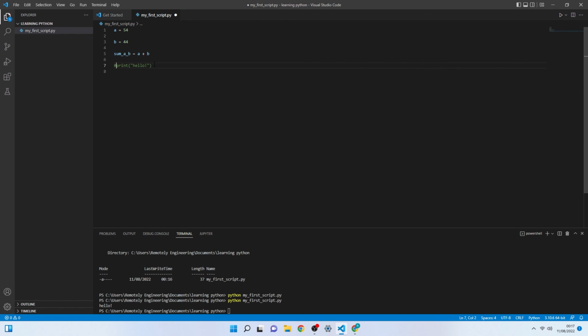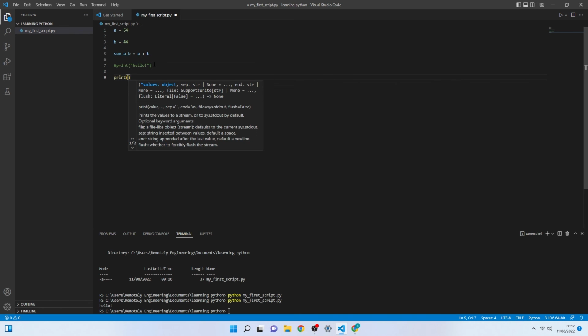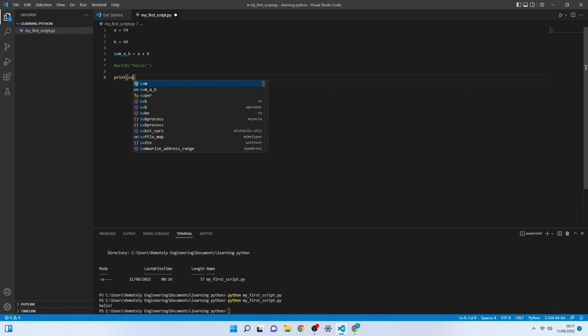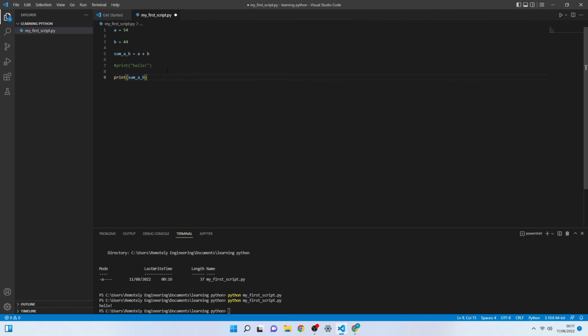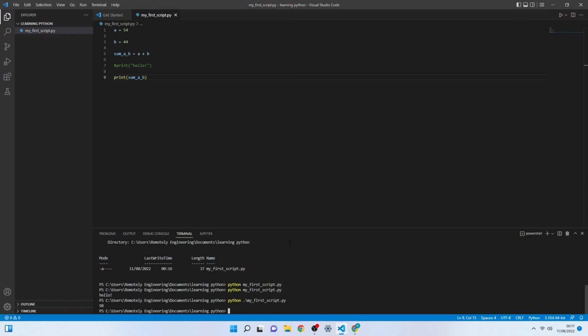Python's print function can also print numbers. Save. And let's run it again. Success.